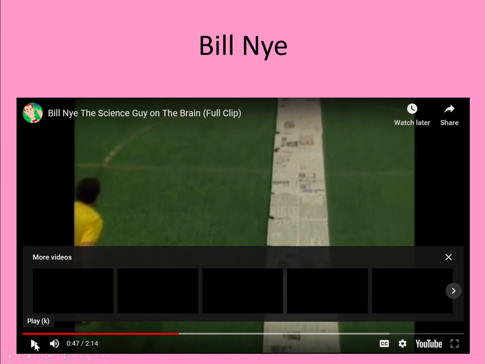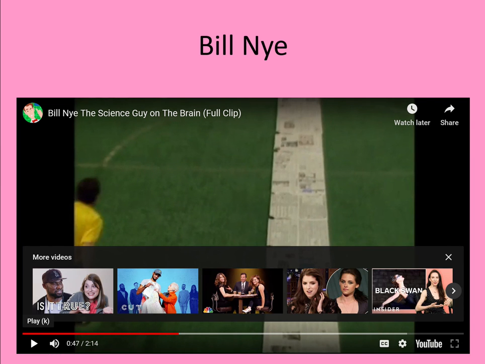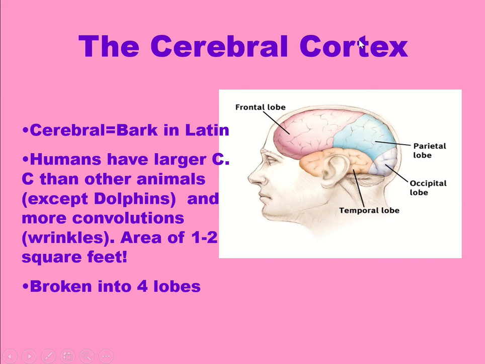So that's kind of the same theory of your brain, right? All of this information, all of this material is housed in this very small space. It's only 3 pounds, smaller than the size of your head, and it holds all of this stuff. It's just more efficient to be crammed in there like that.